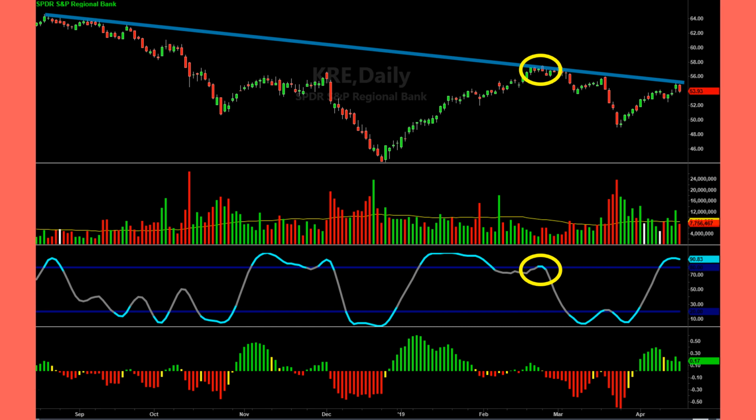But what I want to point out is that if we mark that as our recent high in stock price, or I should say ETF price because we're looking at an ETF, right now at where our indicator is overbought once again, we're putting in a lower high that is currently unable to break through this downtrend line that's been going on since really about August of last year. So that's something that jumps out at me.